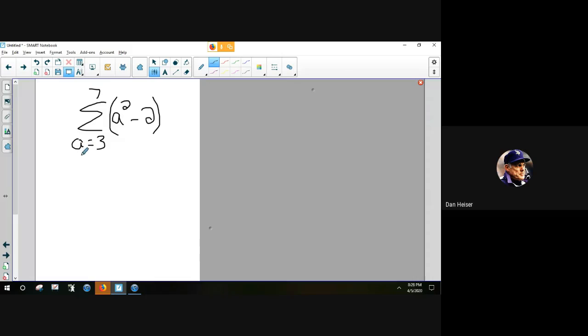Here we have, instead of i, now we have a. We have a squared minus 2. a equals 3 to 7. You do not need to start at 1. You can start anywhere you choose. You can end anywhere you choose. You can end at infinity. You can end at a very large number. You can end at a very small number. The only real rule is you have to always go up by 1. So we will plug in 3, 4, 5, 6, quit when we plug in 7.